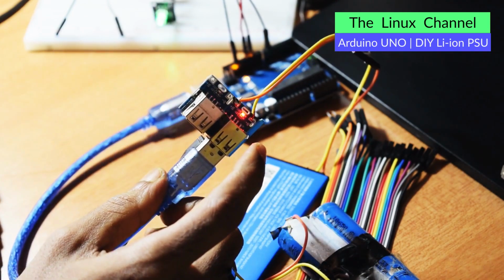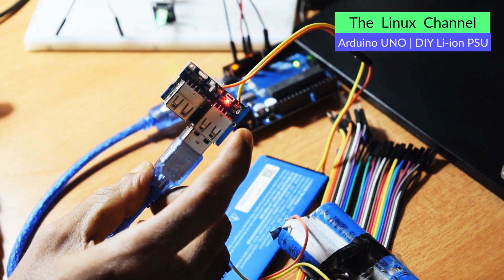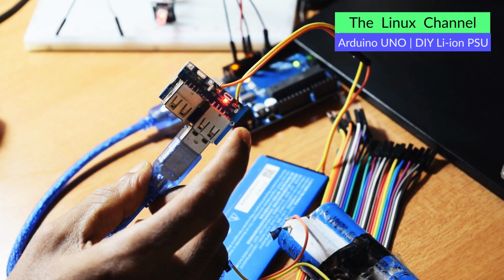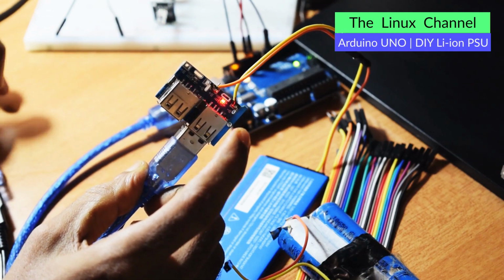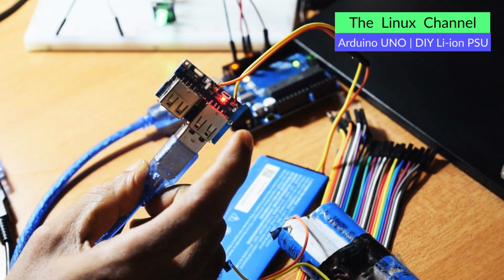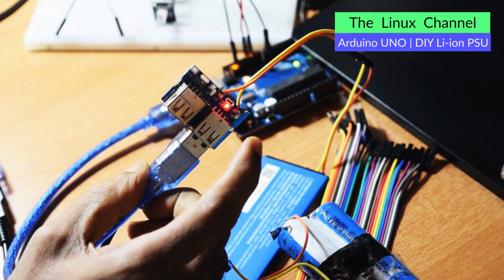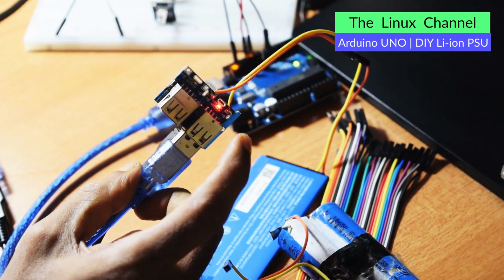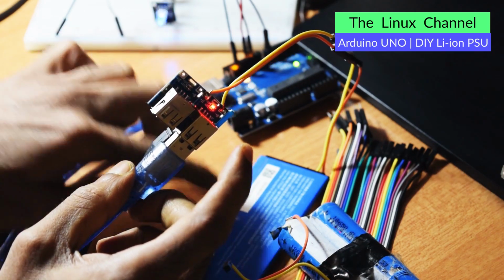Yeah, the Arduino is powered up. Still I don't see any action going on. I'm not seeing any situation where it is able to charge through this Xiaomi Powerbank. No, it is not charging. So maybe I need to wait and watch. If I find anything, I'm going to put an update in the YouTube description about this battery.